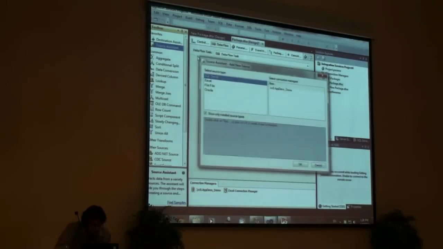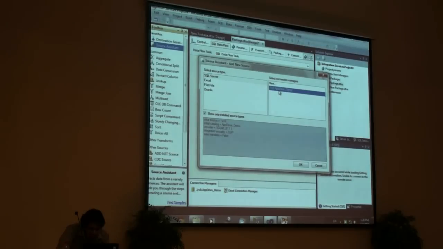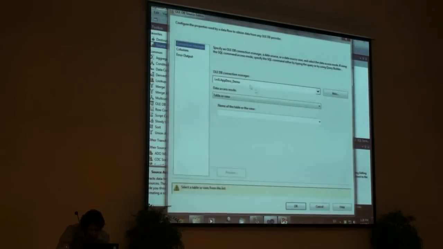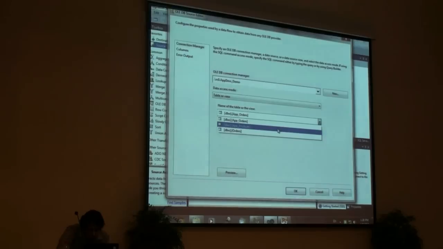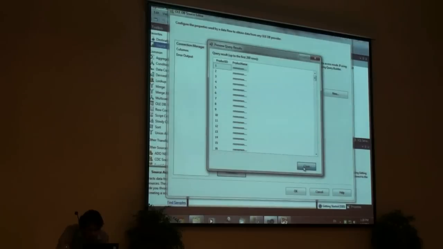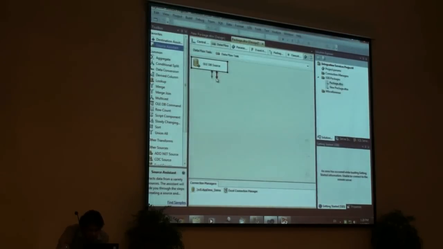So the problem has to do with the table in orders, it does not have accurate data. I just copied it, and so I'll use the same connection. Yep, same connection. Click OK, and again I'll double click. I'll choose the table this time to be this orders. Products, let's go with products. Let me just see the data. It's easy data. Click OK.